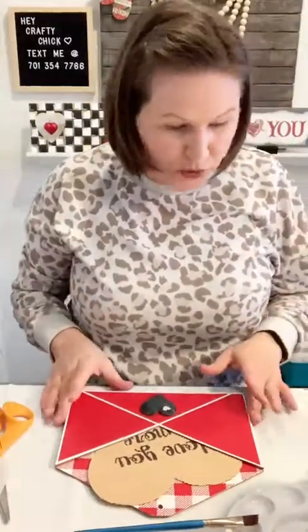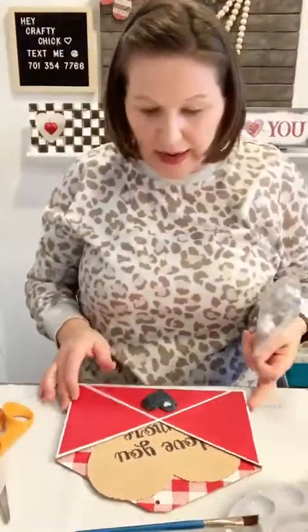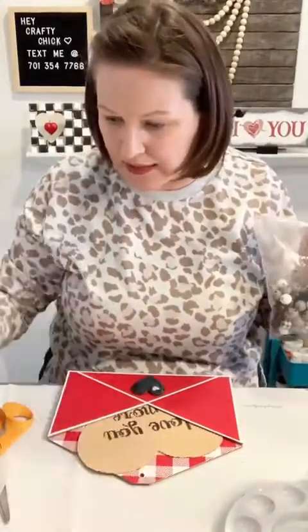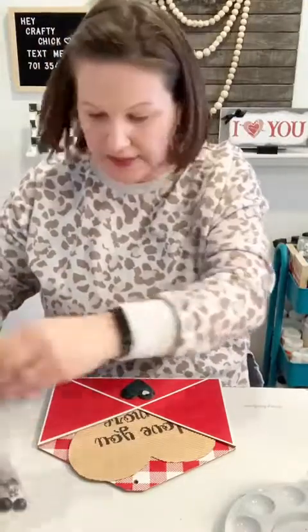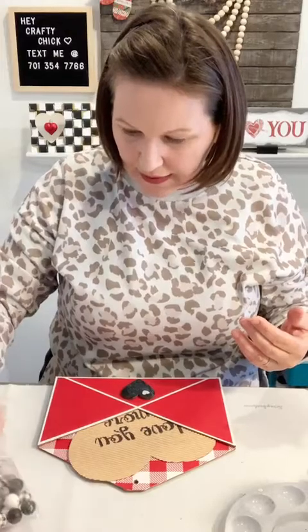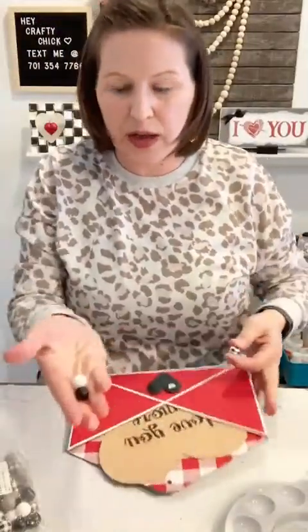Okay, I'm going to do a little bit of jute with some of these cool beads, and I think it would be really striking to have a couple of black beads on the hanger. So we're going to redo the hanger. Let me get some of this stuff out of the way. We're going to redo this hanger with a couple of these black and white beads. I don't have any red beads. I wish I did because I would string in both. But I have black and white, and these are darling, but I don't want to compete with the plaid that we already have going here.